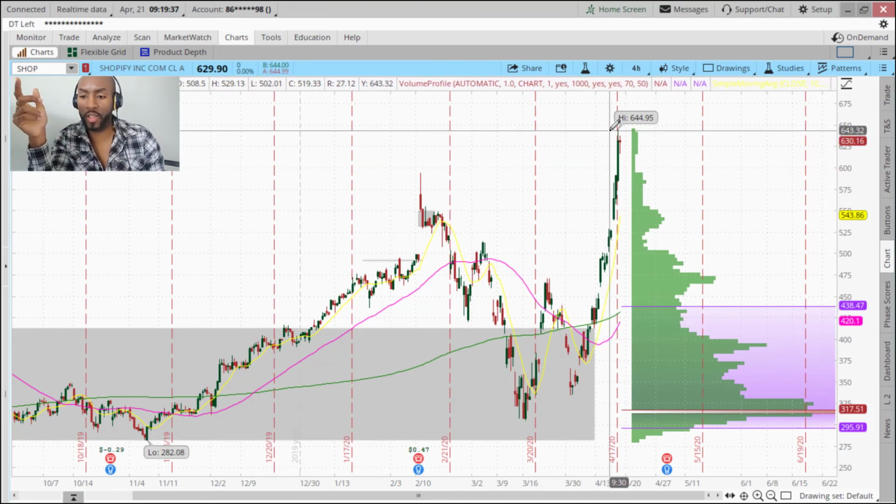650, essentially. Now, this is what we talk about when we speak about identifying relative strength and weakness. While the market is seeking and possibly going into price discovery lower, Shopify is actively discovering price above. And on market weakness, it is just holding its levels, consolidating, and the natural conclusion from that is once the market begins to even stabilize just a bit, Shopify is going to continue to run.